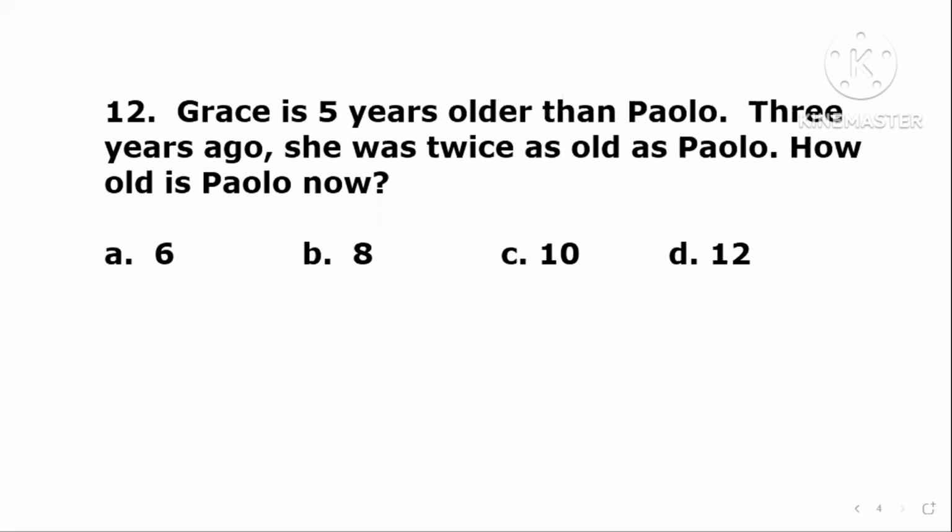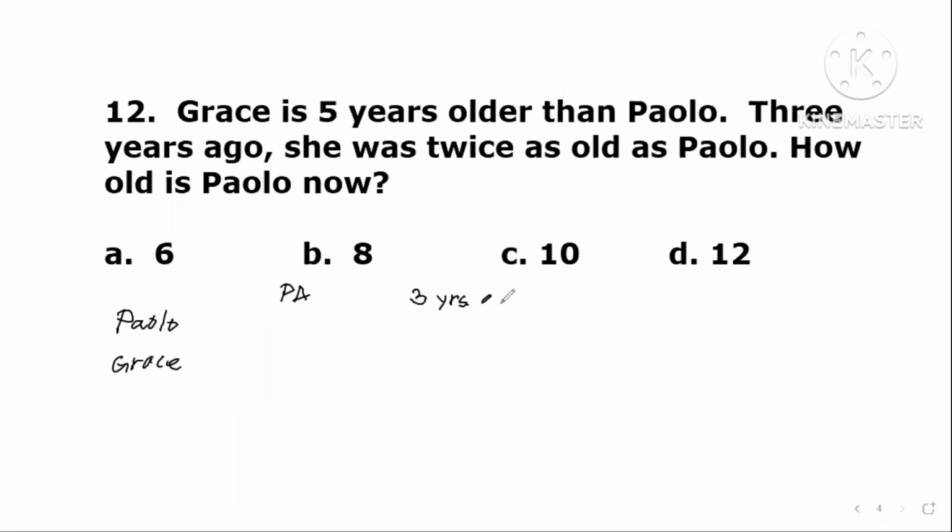Problem number 5. Grace is 5 years older than Paulo. 3 years ago, she was twice as old as Paulo. How old is Paulo now? Okay, so sa each problem, nakakatulong po yung paglalagay ng table, no? So we have Paulo here and Grace. So present age dito ay 3 years ago, no?